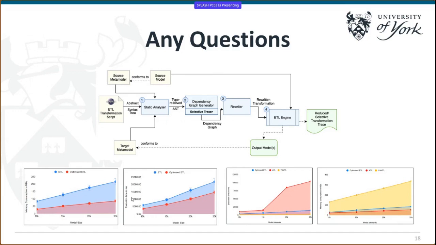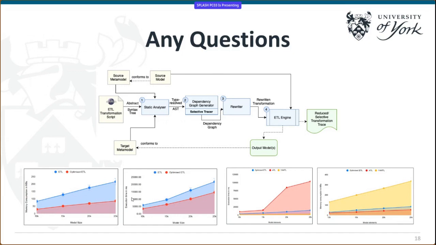Right. So basically, static analysis, as I would call it, is very fundamental. For instance, you cannot get a dependency graph without static analysis. So I would say static analysis and dependency graph are the foundational work that we cannot really separate to get these performance benefits. But on the other hand, obviously, the end result is due to reducing that transformation trace. But it's really dependent on the analysis, which is quite fundamental. And obviously, this analysis can be used for lots of other things as well. So, yeah, I hope I answered.